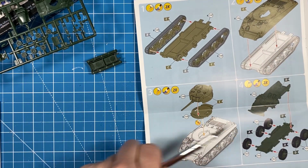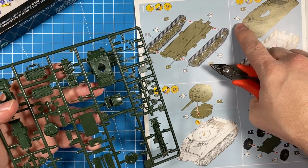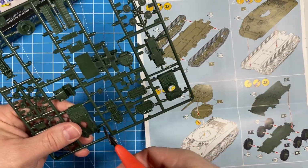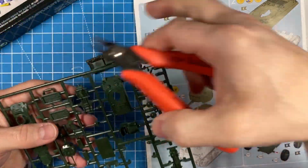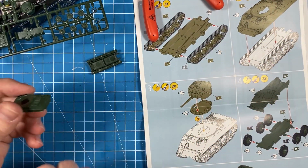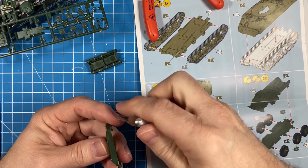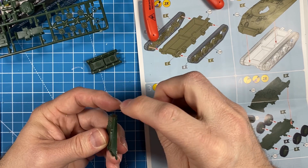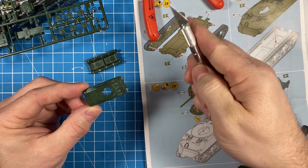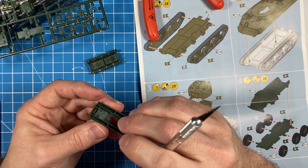I'll start with step two here. And well, that's a pretty obvious part here. Part number 136. Built armor so fast. I mean, unfortunately, the disadvantage of this 1/144 scale is, while it's quick to build, there's a lot less detail. However, I am pleasantly surprised. It's surprising what today they can mold, which I'm sure going back a few decades was not even possible, at least not this detail.